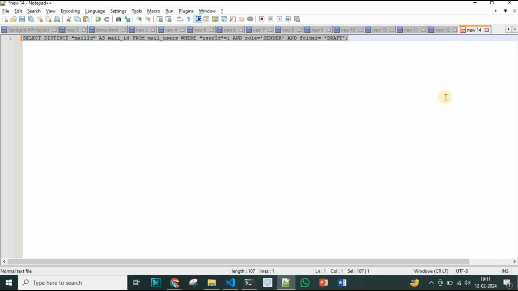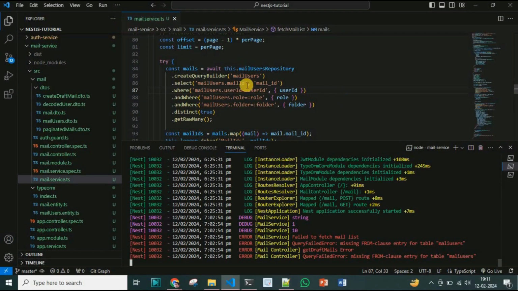Now I will correct it in our service. So here in the mail service, instead of this query builder thing, I will use the raw query.